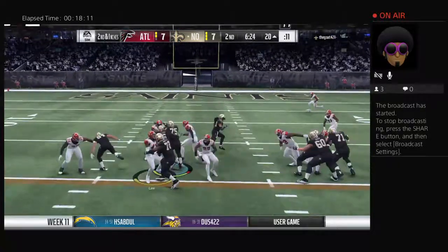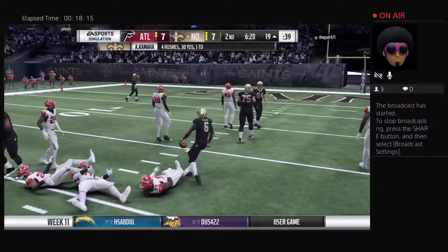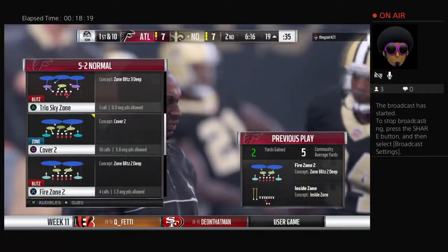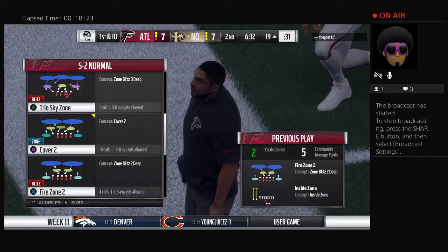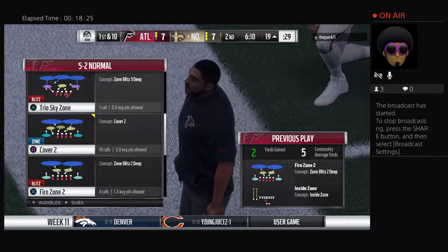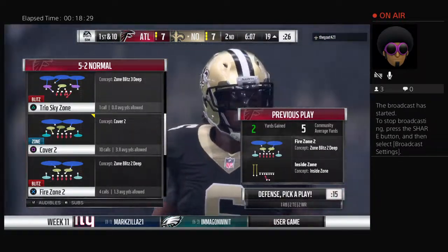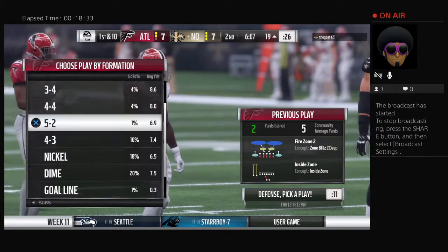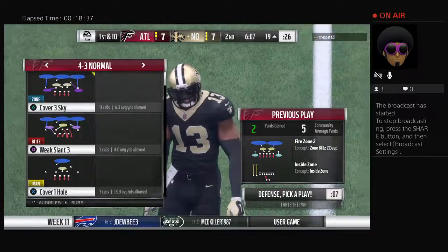They run it again with Camara. And he'll be brought down inside the 20 at the 19. 2 yards on the pickup there, but it's enough to give him a new set of downs. 2nd and inches is oftentimes an invitation for an offensive coordinator to take a big shot downfield because he feels like he can come back on 3rd down and pick up the 1st down. But sometimes you just don't want to break tendency. Stay with what you are, stay with who you know, and go get the 1st down. That's exactly what they did.